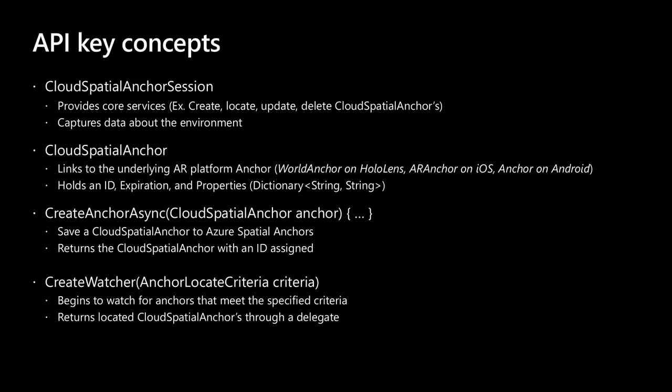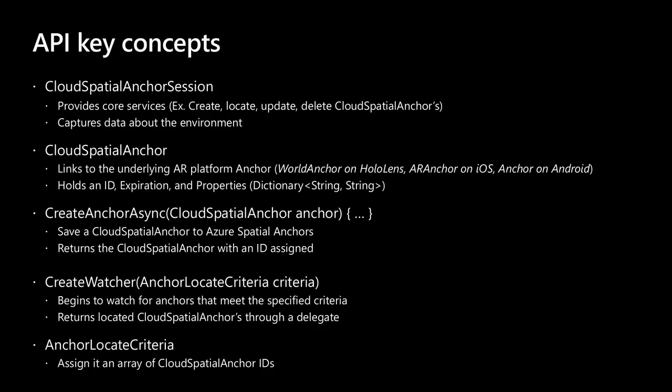The interesting thing about the anchors that come back is they will have that underlying AR platform anchor assigned as a property. So here you saw we had an iOS app and an Android app. I created a Cloud Spatial Anchor on Android, and I was able to find it on iOS. When I was on iOS, I was given back that AR anchor, even though I created the Cloud Spatial Anchor with the ARCore anchor. So that's the aspect of cross-platform that we talk about, is that we do the conversion between different systems, and you get to work with whatever you want.